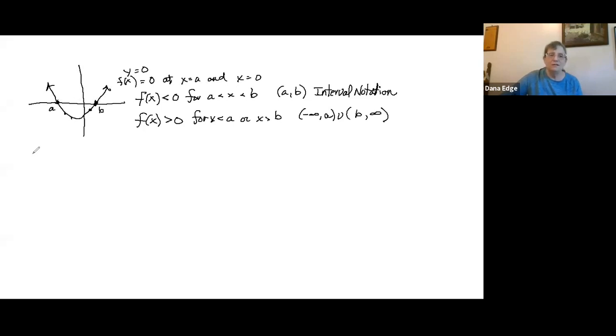So the first thing we want to do is set it equal to 0 so that we can find the zeros. So we want to find the zeros of the function. Those are the x values that make the y equal 0. That gives us our x-intercepts. Because polynomials are going to be smooth, continuous graphs, they can't suddenly jump from being up above the x-axis to being below the x-axis without going through the x-axis.